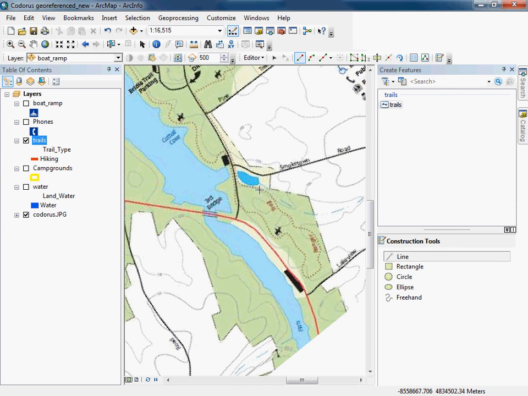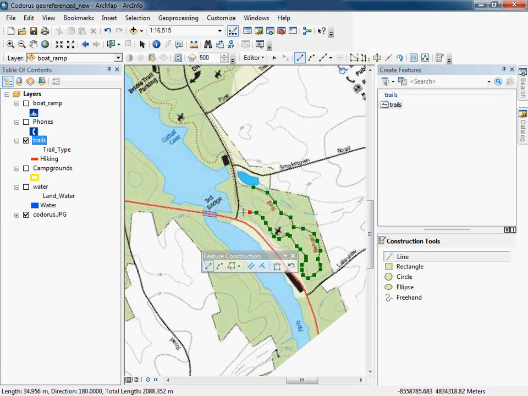So when I say line, I'm going to start here, just anywhere along the way, and follow that line. I'm not being super careful here, just for demonstration purposes, but what you're seeing here is me in what's called sketch mode. So I'm creating the vertices that give shape to the line that's representing that trail, and that again is a bridle trail.